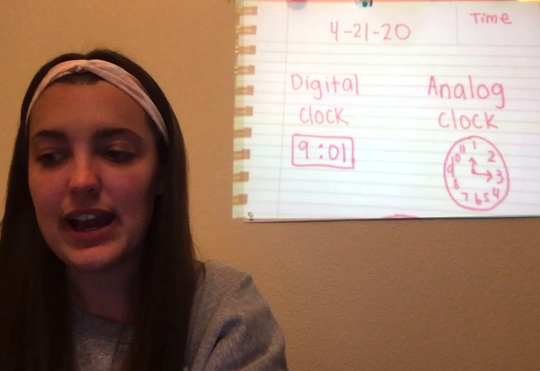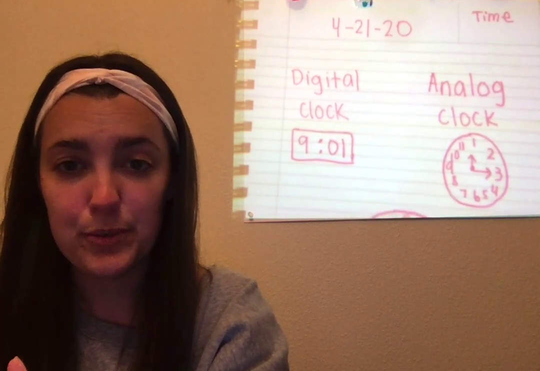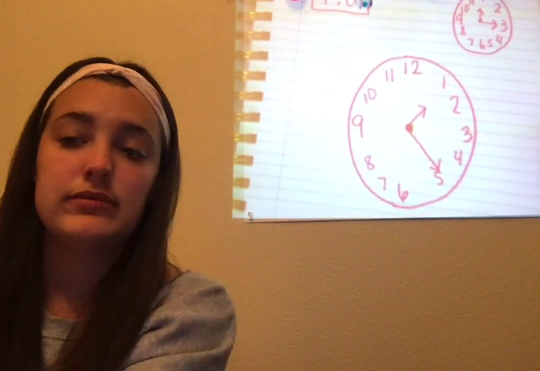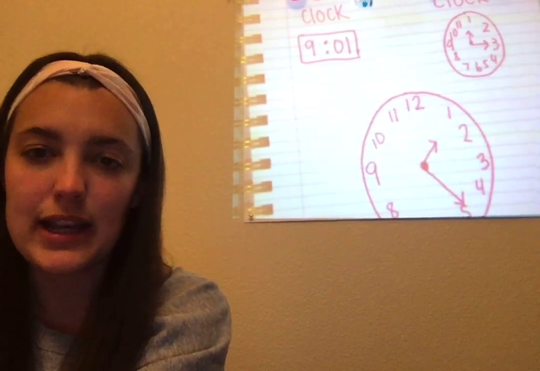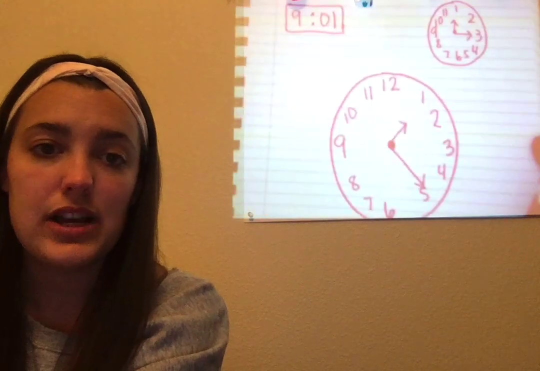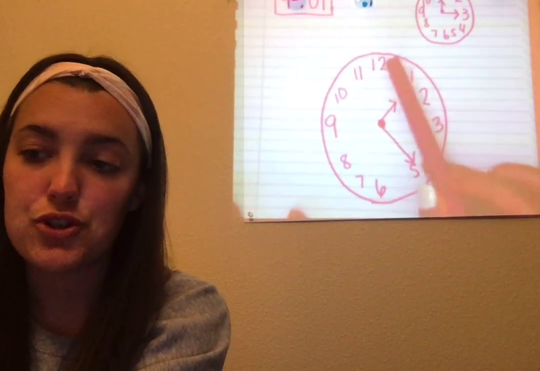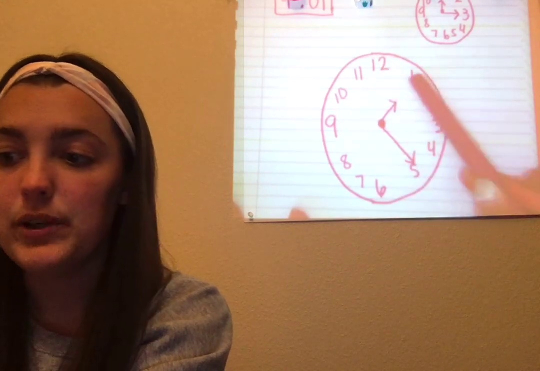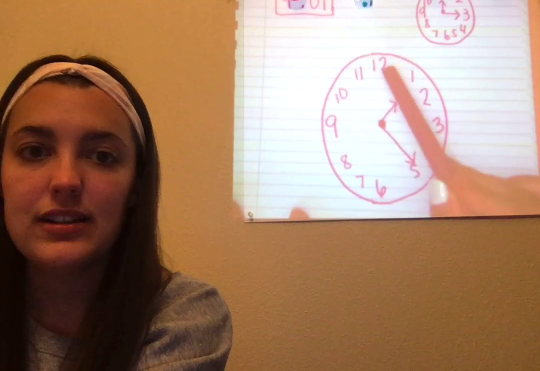And then once we do that, whatever is left on your page, you should have about half of your page in your IJ left. We're going to draw a huge analog clock. Okay, since digital clocks are pretty easy and just tell you the time, when we're talking about time, we're mostly going to be talking about analog clocks. So down here, I want you guys to draw a big analog clock. So 12 goes at the top, and then 1, 2, 3, 4, 5, 6, 7, 8, 9, 10, 11, back to 12.